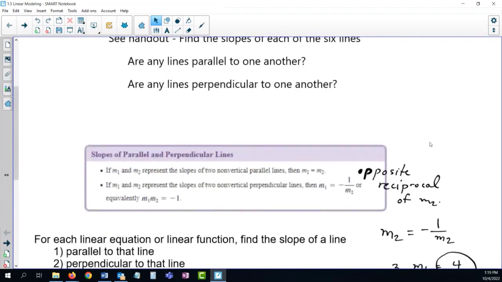We have lines. Lines can be one of three things. If I have a pair of lines, really just two, they're going to have one of three relationships. They're either going to be parallel, perpendicular, or neither. We typically call that skew. It means they intersect, they just don't intersect at a special 90-degree angle. So parallel means they never touch. Perpendicular means they intersect at a 90-degree angle. So when we draw the lines, you end up with a T.